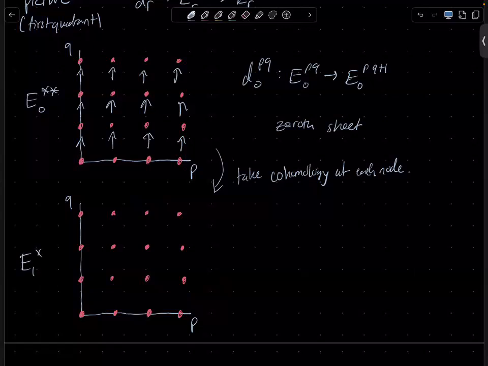So E1 star star. So in here, d_1^{p,q} goes from E_1^{p,q} to E_1^{p+1,q}, since q plus 1 minus 1 is q. Yeah. And so this just goes horizontally like this.